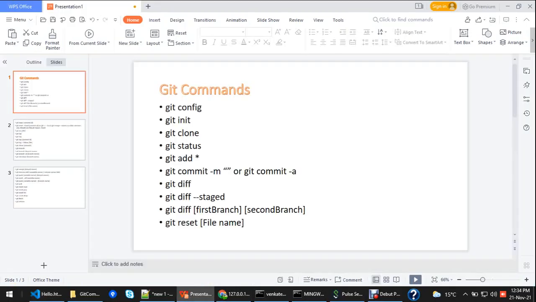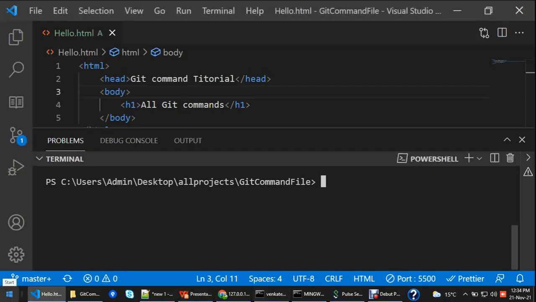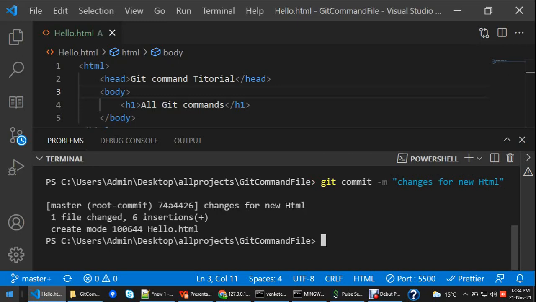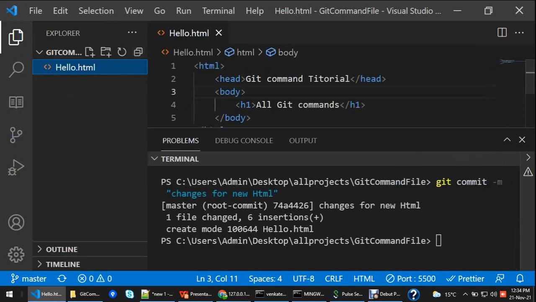Next is git commit. What is that? Git commit -m, right? That means you want to commit before pushing the changes. Git commit -m "changes for new html". Whatever comment you want to add, you can add it, then just hit enter. Here it says one file changed and 16 insertions, create mode, and so on.